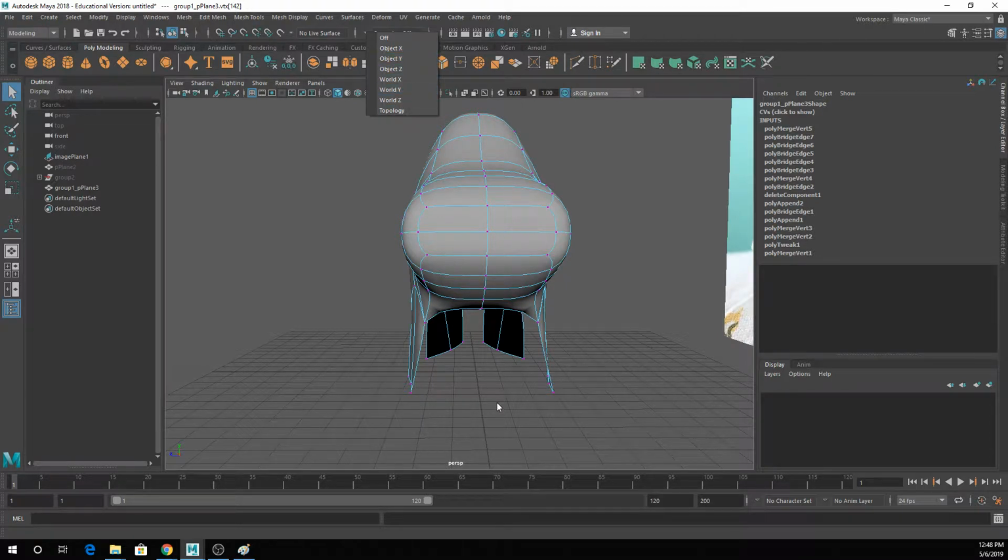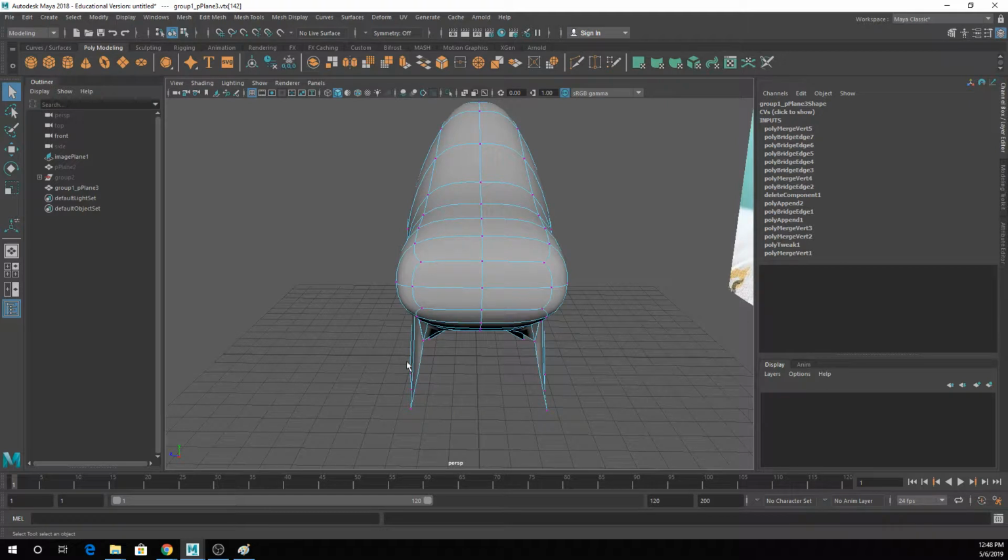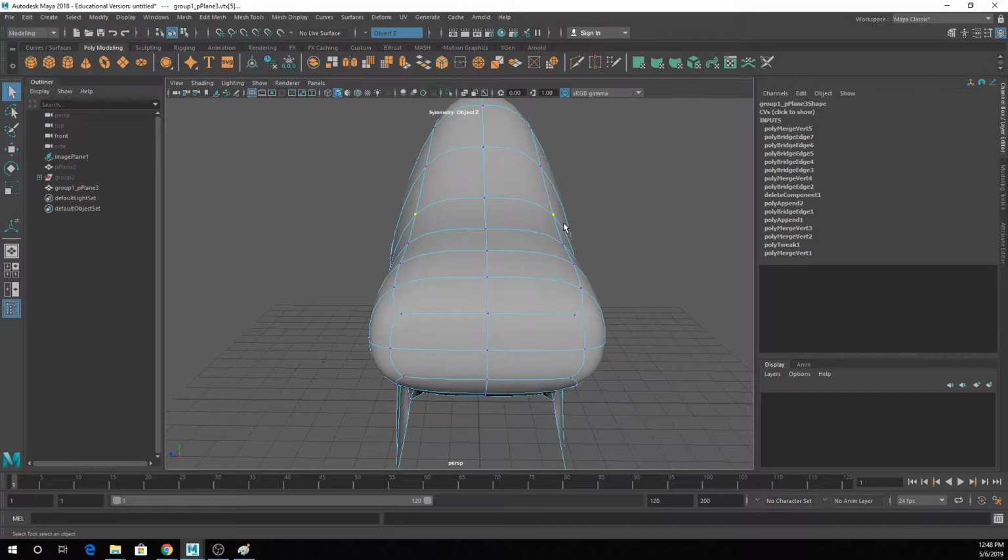World scale, you know, draws a grid on the actual grid in Maya and just works off that. So in this case, I think it's object X? No. In this case, I want object Z. I can never remember which symmetry axis I want, so I'll just click on invert, and if it selects the one on the other side, then I'm like, cool, I have the right axis.